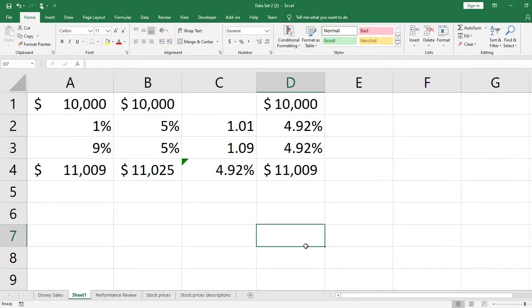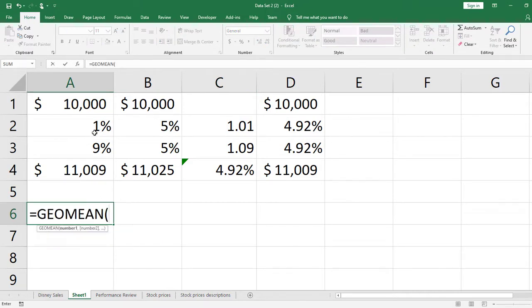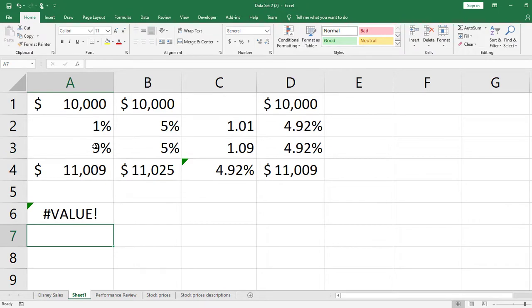Now, the annoying thing about this process is you have to add a new column, which drives me crazy. You have to add a column where you add 1 to everything. You could try to do geomean, highlight, say +1, and parentheses close. You can try to do that. The problem is Excel hates that. It's like, what the hell are you doing? Excel is a great program, but this is an area that sort of annoys me. It's obvious what I'm doing. I want to add 1 to all the values that I've highlighted.